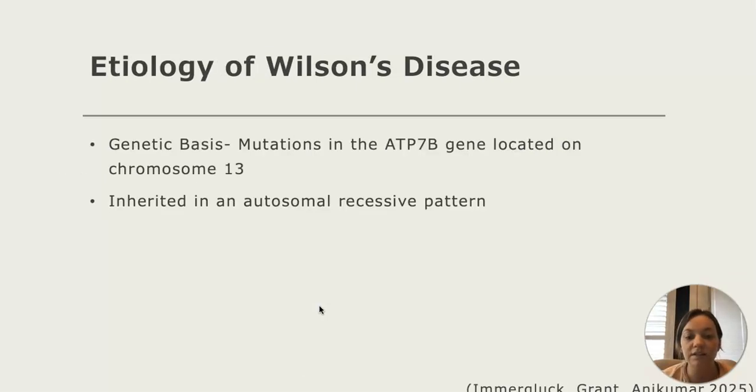We're going to take a deeper dive into the etiology behind Wilson's disease. This is where we will look at where the mutation occurs and how this affects the body. The mutation that causes Wilson's disease is on the ATP7B gene, which is located on the 13th chromosome. When there's a mutation on this gene, copper is not transported properly in or out of our liver cells. And this causes an accumulation of copper in our body.